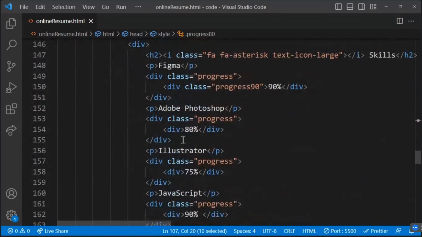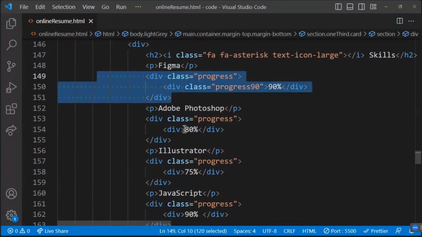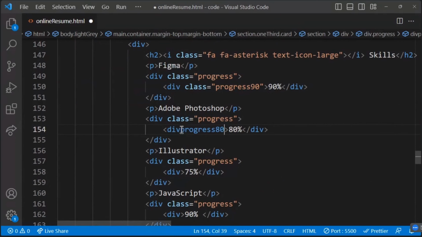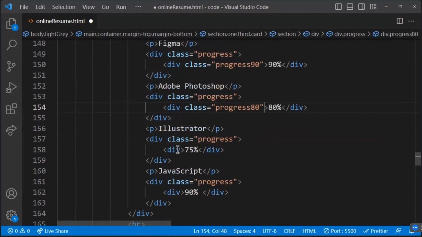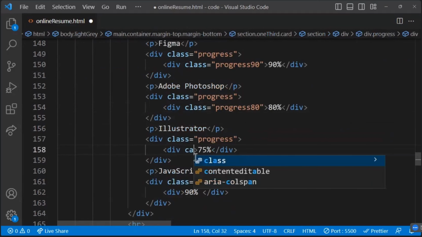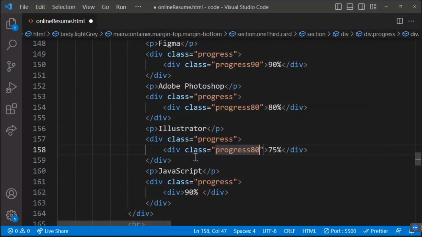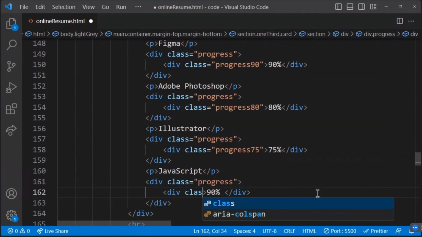Now for this, this is 90%, which is good, and for this class I'll make it 80%. Sorry, this is 80%. We'll remove this, and this is 75%, because that is the class that we have created for 75%, and this will have class 90%.